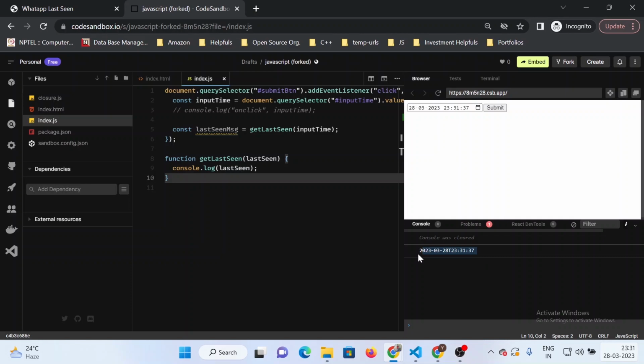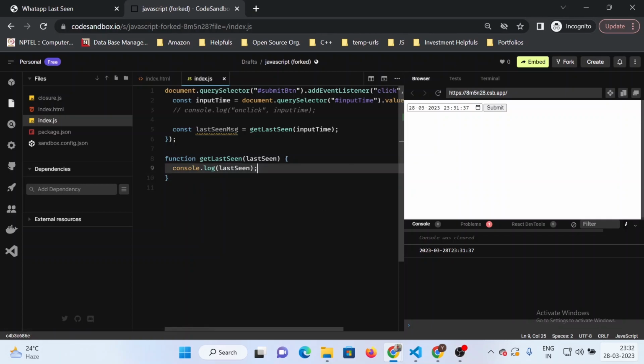I'm getting the year 2023 here, month here, and date here, and after T I'm getting the time. So the first challenge here was to segregate these two values and get date and time separately.